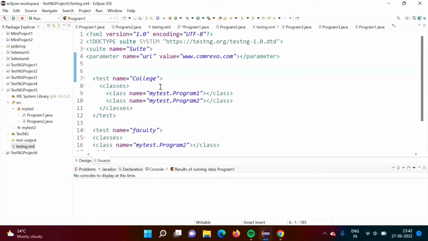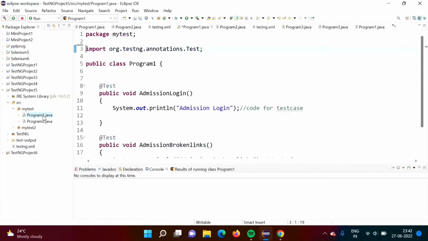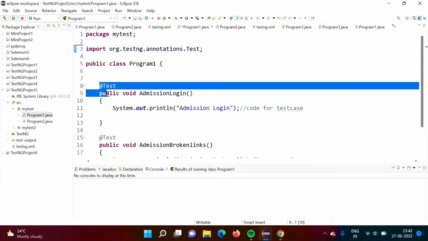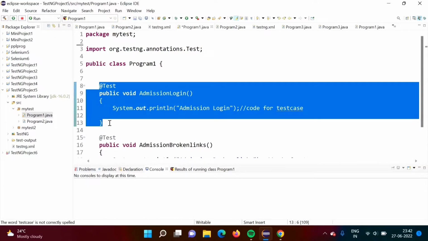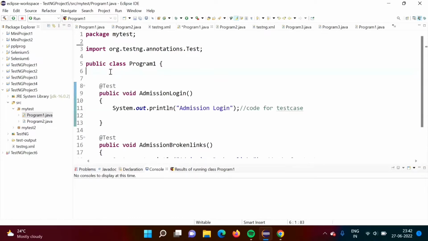Okay, we have defined the parameter inside the TestNG.xml file. Now the question is how to use this parameter inside our test case. So in Program1.java, suppose we want to use it inside this test case. Now see how to use it. For that purpose, we have to use one annotation, @Parameters, where P should be capital.